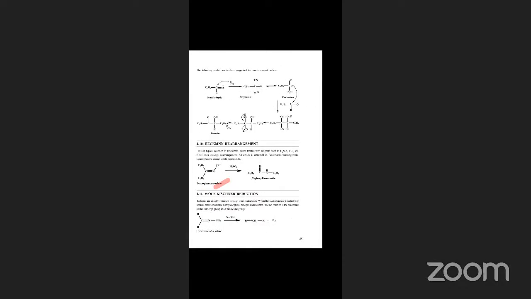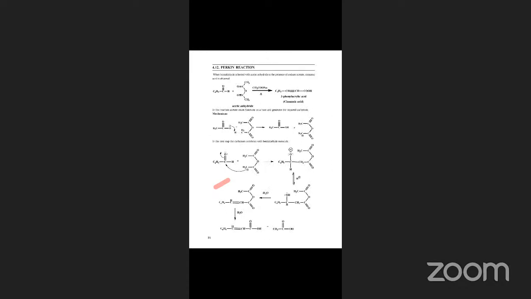Just write any 3 to 4. If they ask, write the chemical properties of aldehydes and ketones, it is a direct 10 marks question. You have to write any 3 to 4. Otherwise, they ask to write benzoin condensation and Perkin reaction with mechanism, or benzoin condensation or aldol condensation with mechanism, or Kenny-Jarrow reaction with mechanism. See, Wolff-Kishner reduction.